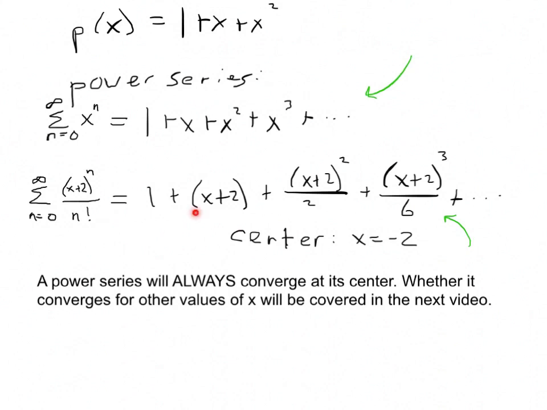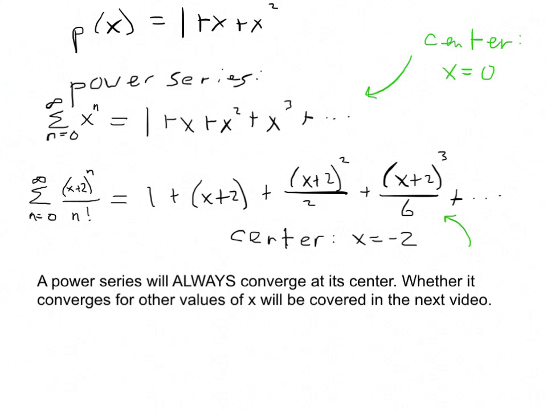Because the thing that was repeated there was x plus 2, x plus 2, x plus 2, the center was x equals -2. The thing repeated here is x, x, x. It's almost like x plus 0, which tells us that the center of this one is x equals 0. So imagine what would happen if you plugged in 0 for all of these x's forever. Can you tell what this series would add up to? It's 1 plus 0, 0, 0, 0, 0, and so on. It seems pretty clear that this power series converges to 1 if you plug in the center.